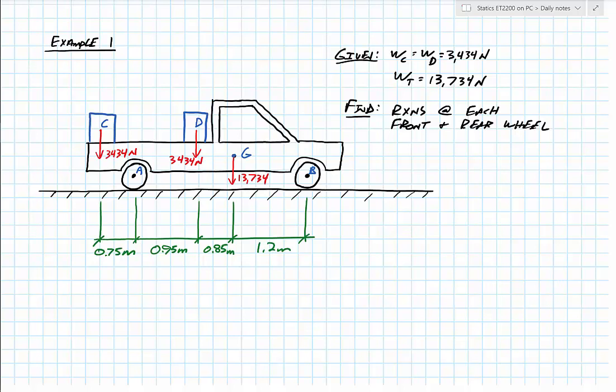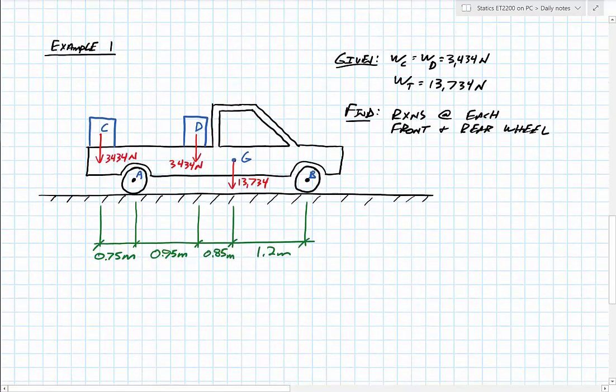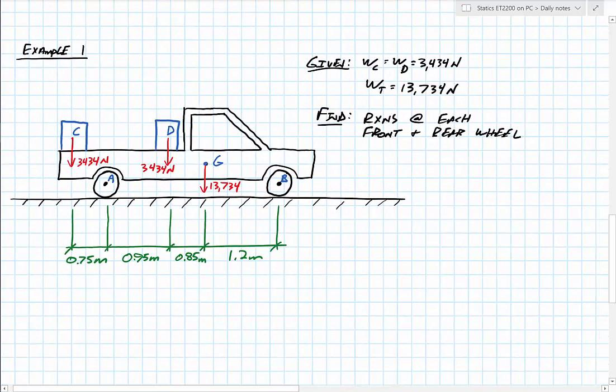And so, like we said last time, a strategy that we want to follow is the first step, which would be to draw your free body diagram. This one, I'm going to draw right on the picture. The only reactions I have are at A, which I'm going to put as 2 because there are two wheels, times the reaction at A, and the same thing at B, 2 times the reaction at B. And those are the only two unknowns I have.